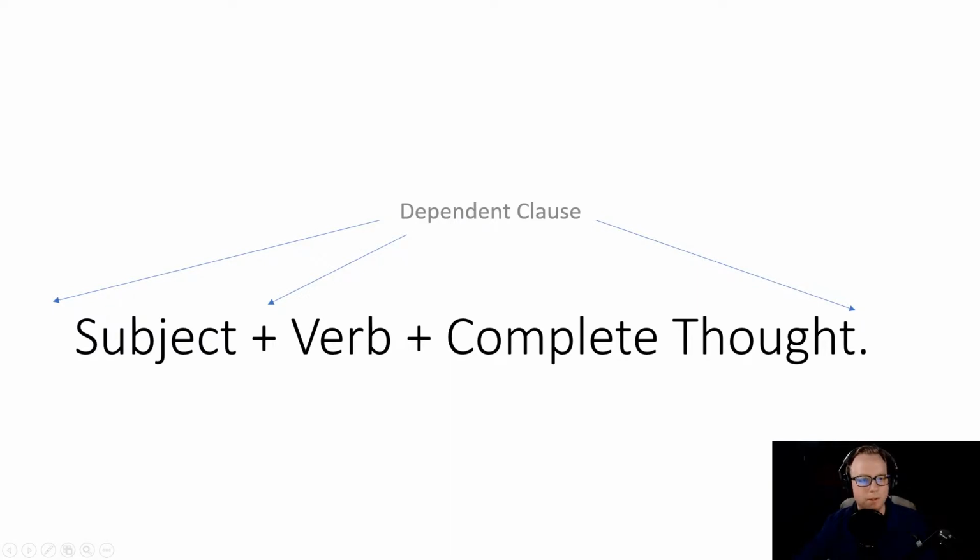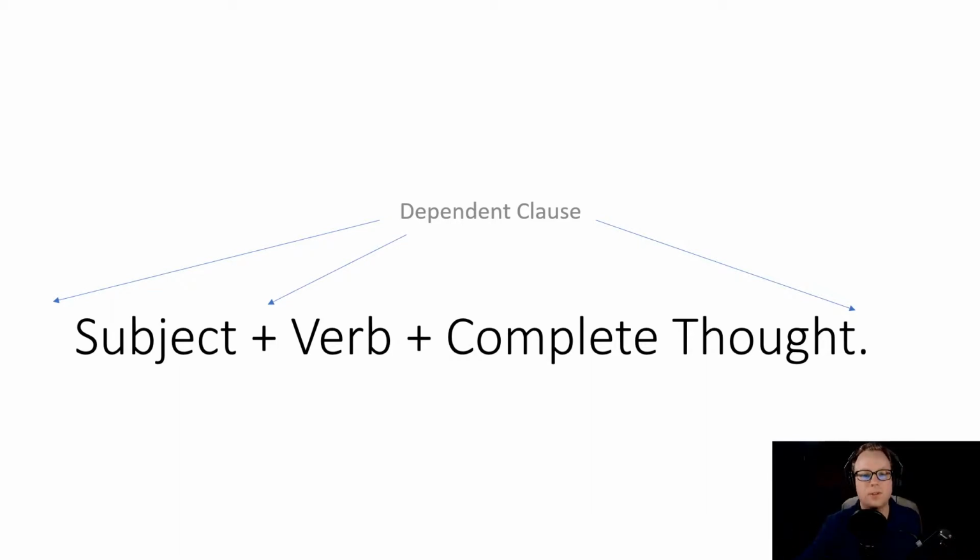All right, what we have here is the structure for an independent clause, and a dependent clause is going to show up in basically three different places in a complex sentence. It's either going to show up before the subject, adding extra information to introduce the sentence. It may show up between the subject and the verb to give some extra information after it's already introduced the subject. And it may show up later, in the middle of or after the thought has been completed.